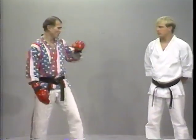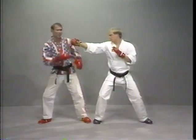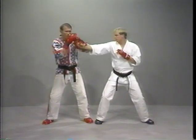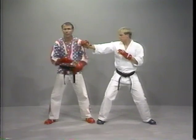A variation of this counter now to his back fist would be a hook kick. Okay, Rob takes his stance. Again, he throws the back fist to my face. Now I want to get out of the way. I don't want to take a chance of blocking it and creating another opening on myself. So what I'll do is I'll keep my forward hands down, this hand up to protect myself, and then work my counter with my legs.